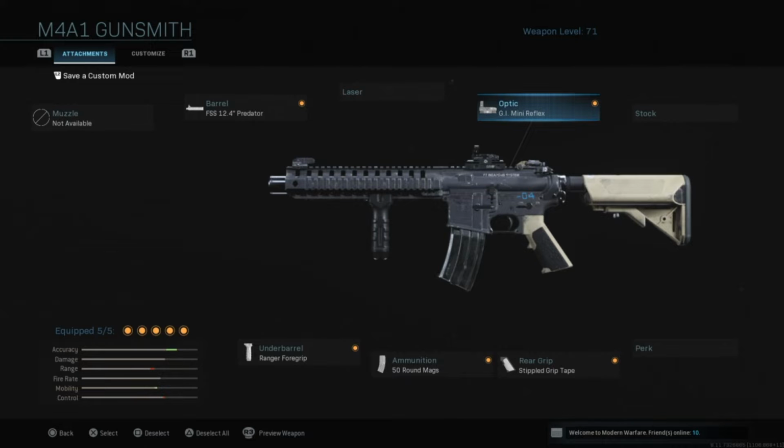I do use the GI Mini Reflex for the plain reason that I think it's the thinnest one around the outside, and it's the one that doesn't block your view when aiming down sights, because you do get some sights that are really thick, like the holographic sight, and you lose a bit of your vision around the top of the gun because of that. But yeah, I prefer the GI Mini Reflex. Obviously you could change that to whatever you wanted, but this is what I go for, and this is what I find best and I'm most accurate with myself.